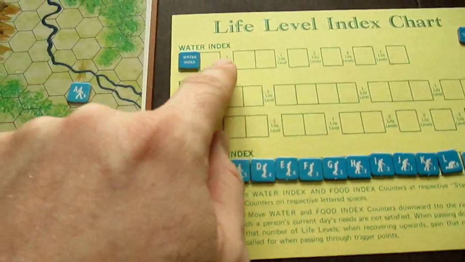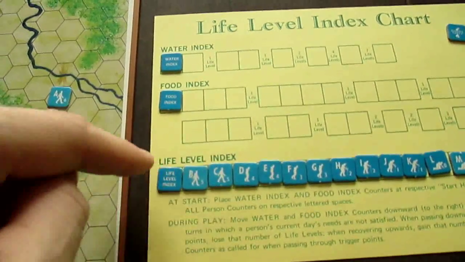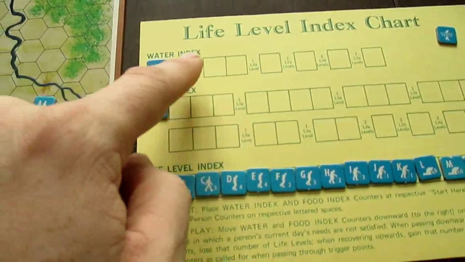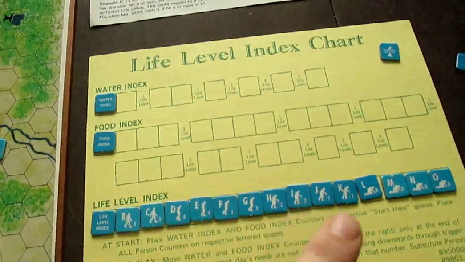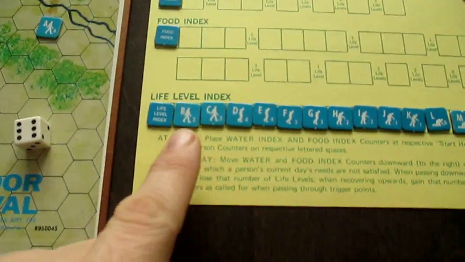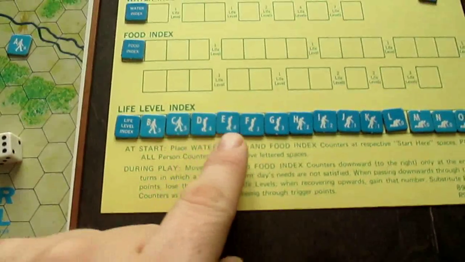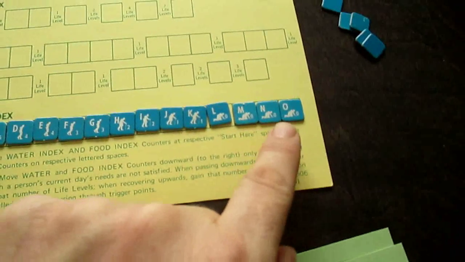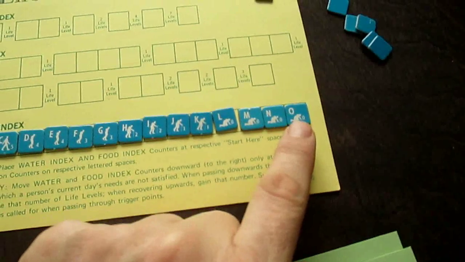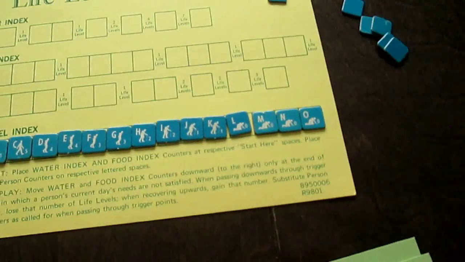Every time your life level goes across one of these divides, your life level index drops accordingly. So you can see these early ones, it's 1, this one 2, 4, 7, etc., which then leads you down this track where you go from 6 movement points to 5 to 4 to 3 to 2 to 1 till finally you're at 0. Once you've hit the letter O and you have to drop another life level, you're dead, and that's the end of your game.